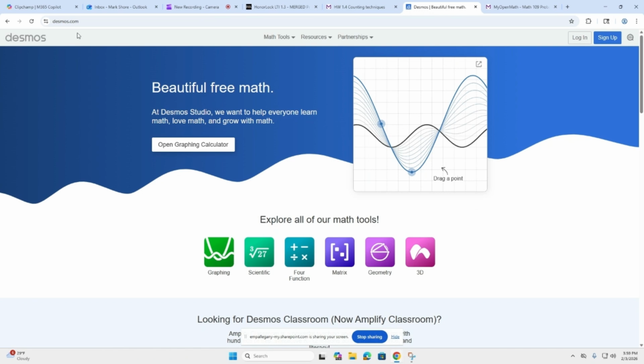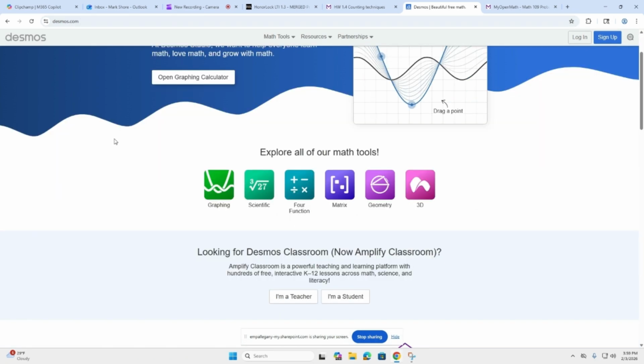And you can't just type in Desmos up here during a test. You have to actually type desmos.com, because if you type just Desmos, it thinks you're doing a Google search and it doesn't allow that. So you actually have to type in desmos.com. It's very easy. Then type enter. You have a whole bunch of calculators that you can use here for statistics. Probably just a scientific calculator is fine.